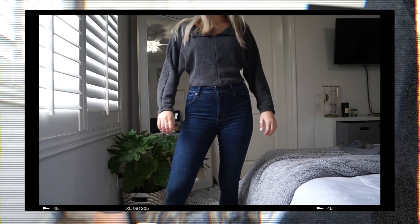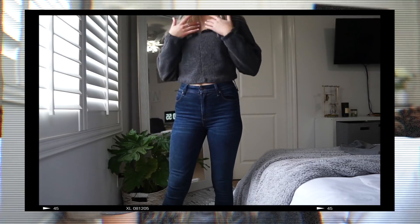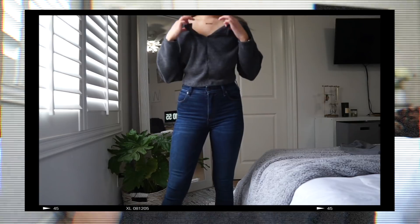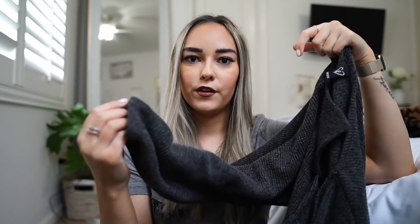This next item is another sweater from Windsor — it's a waffle neck kind of sweater. It's a lot thinner, which will be perfect for spring and summertime as it warms up. It's definitely not a thick winter sweater. This was a size small and I believe it was $29. It's cropped with a really cute cutout at the top, and the sleeves are a little balloon-sleeved at the top and get narrower toward the wrists. Really cute paired with high-waisted jeans and booties.